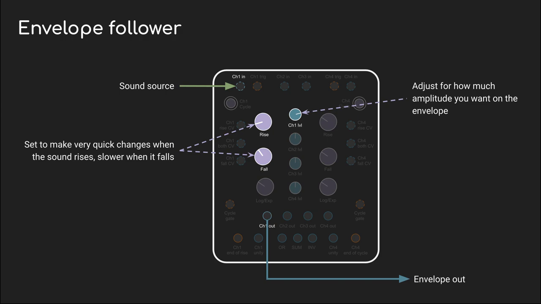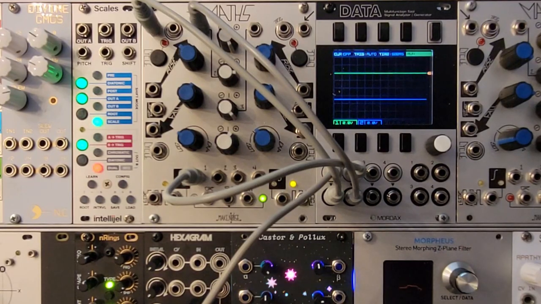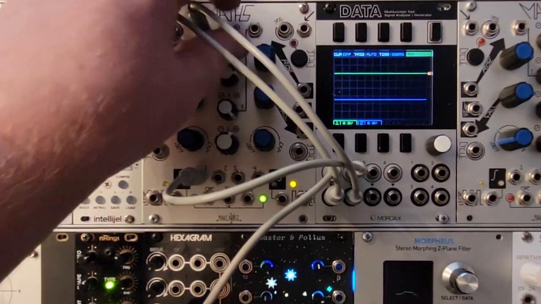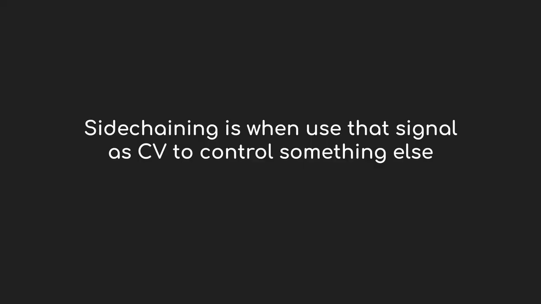In the last example I used fast slewing to subtly alter the waveform of an oscillator. But what happens if we use a longer slew time on audio? In that case, you can effectively trace out the shape of the amplitude — the loudness — and throw away all of the details of the sound. If you do that, you've got an envelope follower, and that can be really useful. In this demo I've got Rings responding to a button press. When I press the button, the output from Rings is in green, bouncing up and down and fading over time. And there's our envelope in blue, following the loudness contour of the sound. We can use it to modulate a filter on something else, or patch it back into Rings, or use it as an envelope input into a VCA to make a note from another oscillator follow the same loudness curve. When you use the audio from one source to affect something else, that's called sidechaining.